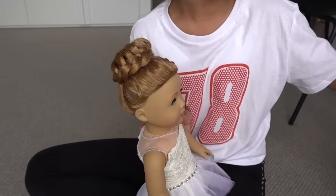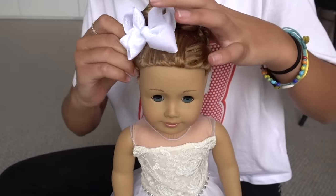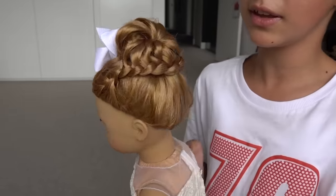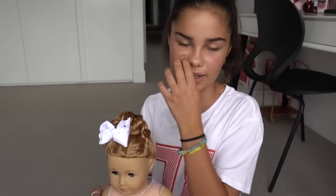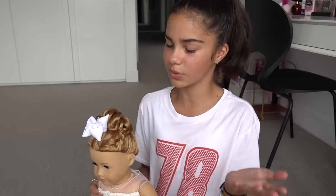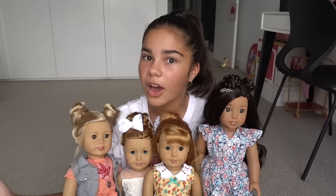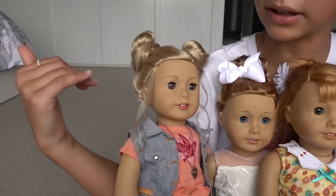Lastly I'm going to get a little bow just to make it look a little bit prettier and put it right here. This one looks really cute — I have to say this is probably one of my favorites. I really like this hairstyle. Now that you guys have seen it, it does look a lot more simpler as well. You need to know how to braid, but it's just such a really cute hairstyle. So that's it guys — four different bun hairstyles to do on your dolls. My favorite hairstyle definitely has to be Sienna's braided bun or Tenny's double bun. Either way I like them all, but those are just my favorites.